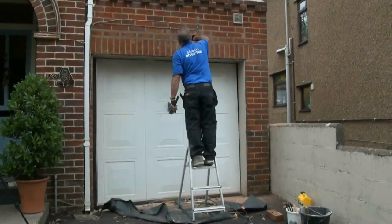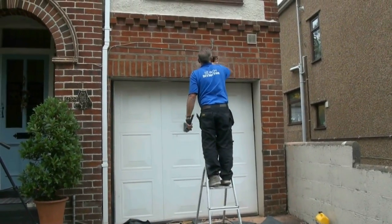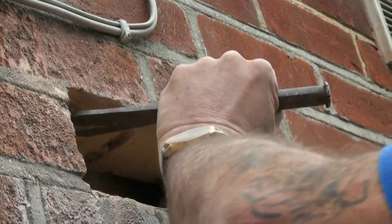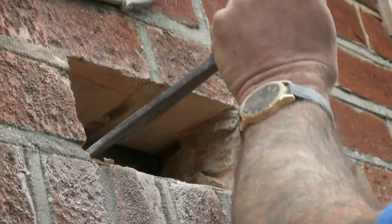When you have got the brick out, make absolutely sure you clean all of the debris for as far as you can reach. Some of it will have dropped down into a cavity if there is one, so make sure you have got all of that out because it will allow water to carry across the cavity, bridge the cavity, and could potentially cause damp.